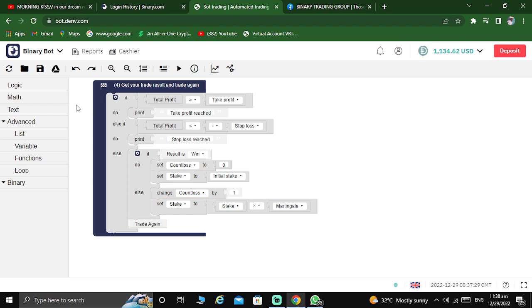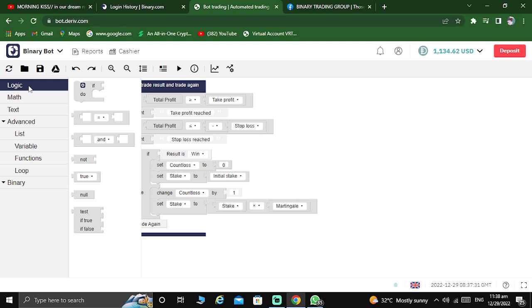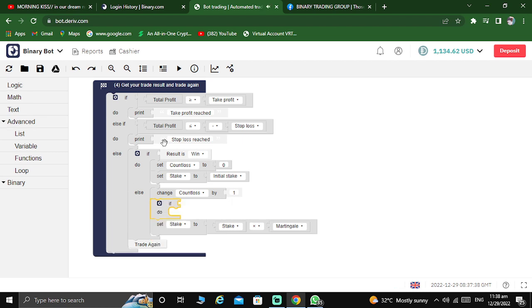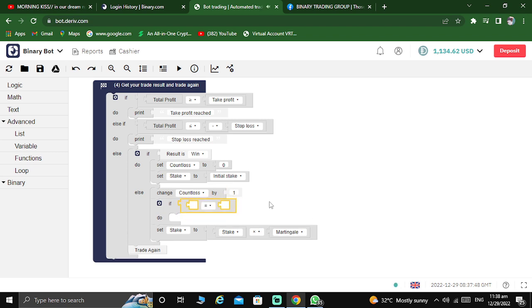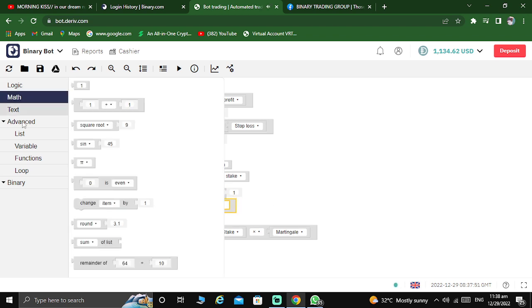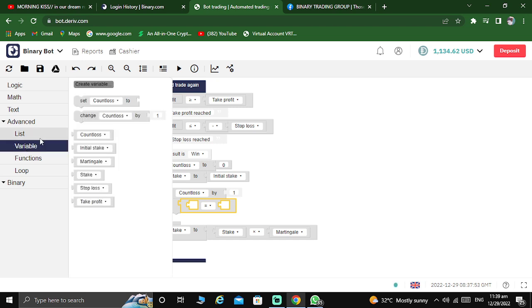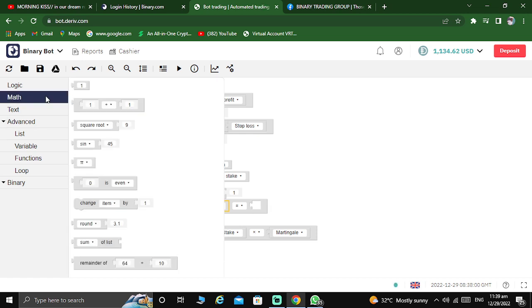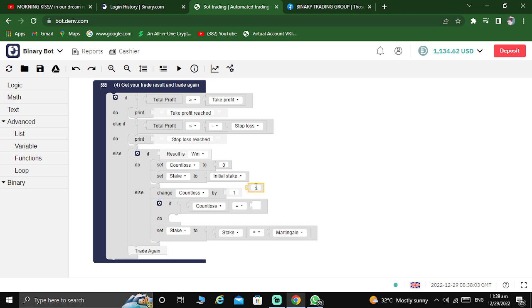Then I want to add this if do block here. I'm going to go into the logic again. I take this, count loss, go to the variable, take the count loss, then I put my desired value.